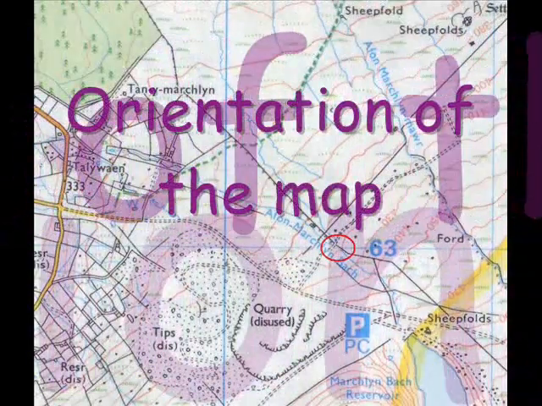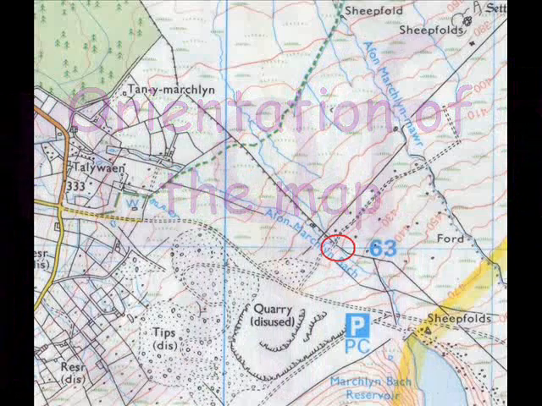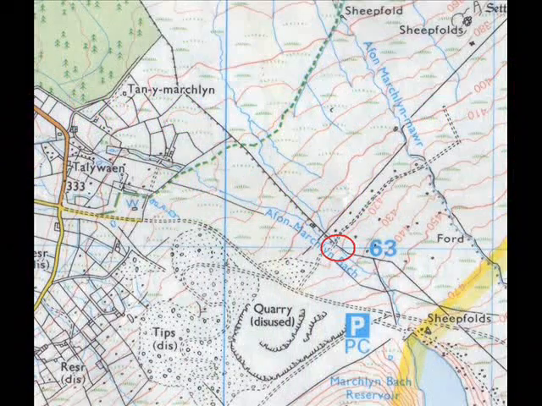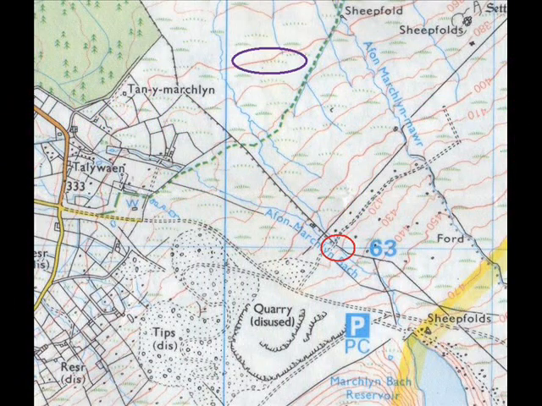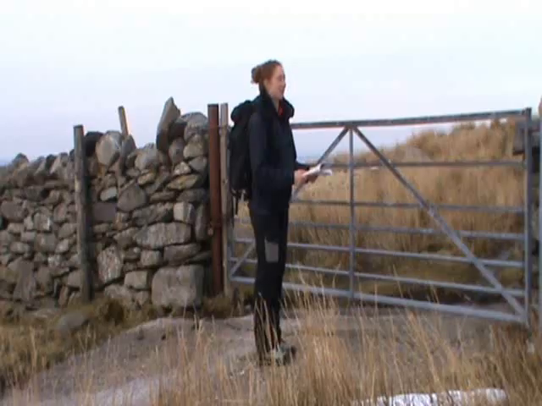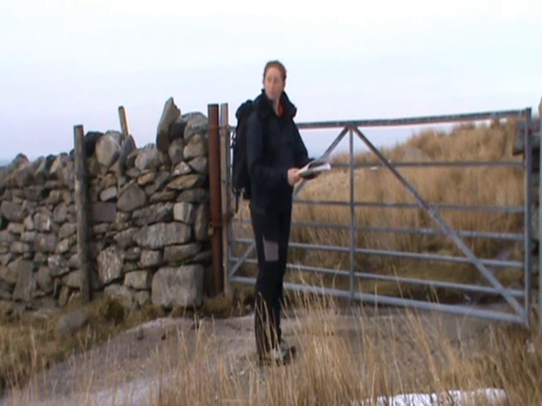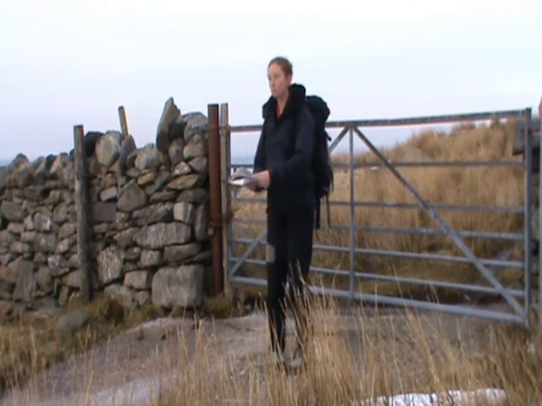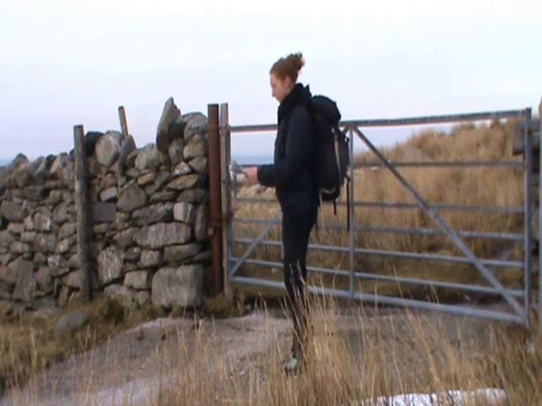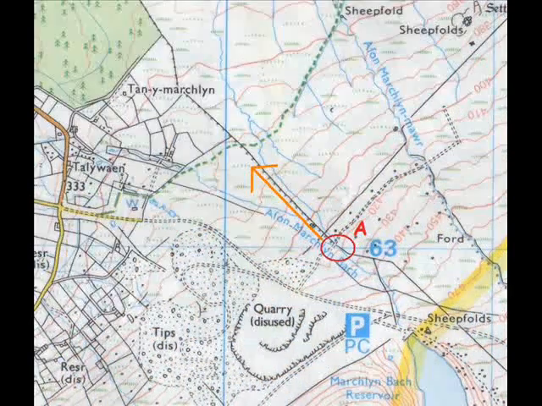When you are out in the hills, orientation of your map with the land around you can help with your navigation. To do this, you can use the contours, the grid lines and the symbols on the map, as I've discussed earlier. This process involves turning the map round until the eastings on the map are pointing magnetic north and the map is in the same orientation as the land around you. From this, you should know exactly where you are on the map.